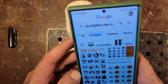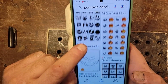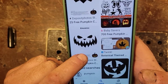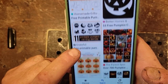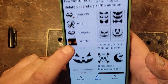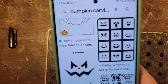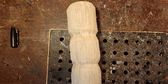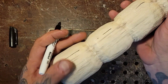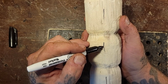If you guys want to get different faces, just Google pumpkin carving outlines, and then you'll get lots of different faces in there. So many different types. I'm going to keep my kind of standard old school though, but just Google pumpkin carving outlines. Yep. So wherever you want it. I did sand a bit of that bottom too. I should have sanded it all, but I said, now I'm filming, so I might as well.